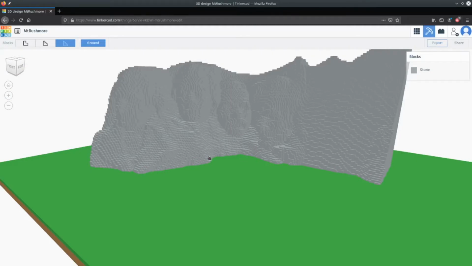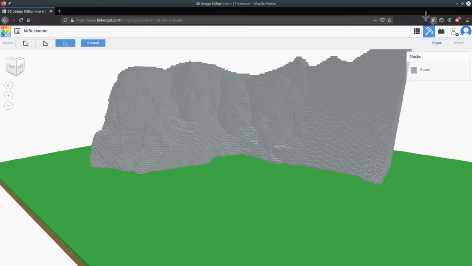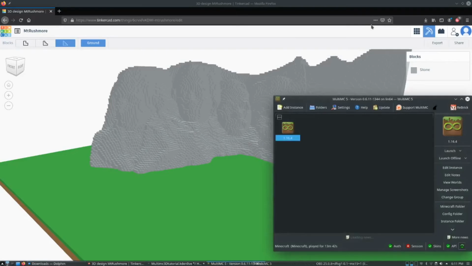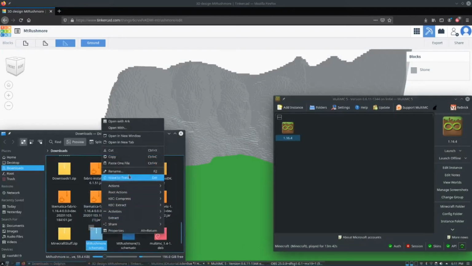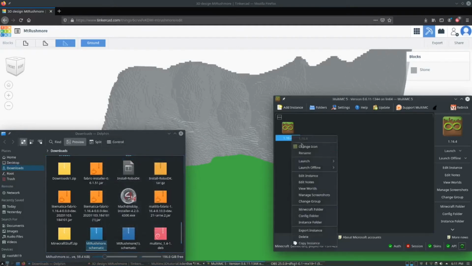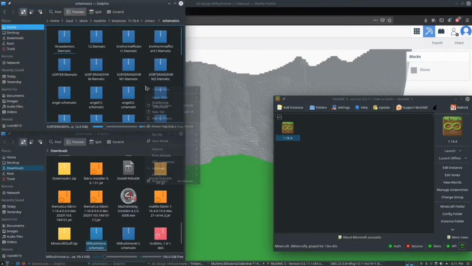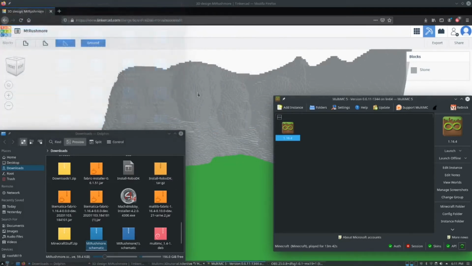Once you're finished and you're at the scale that you want, you're going to click Export. This will bring up an option here to save your file, and then it's going to save it. You can see I added number 1 here because mine's already been downloaded. Once you've navigated to where that folder is, you can copy this schematic, and then you'll go into the Minecraft folder of your instance that you choose to have, and you'll want to go into the schematics and then paste it. You can see mine's already been pasted, so I'm just going to cancel that.